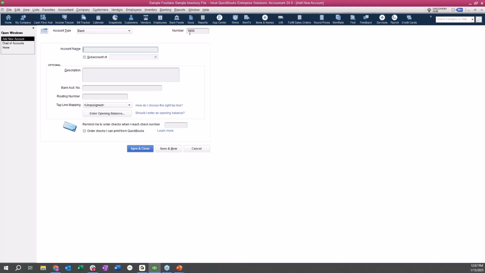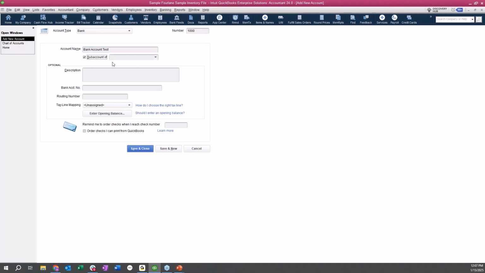I've seen some people put the number in the name field. Remember, these two can be completely separate, two separate fields, and you actually want to do it that way. And so this is going to be our bank account that we're going to set up today.